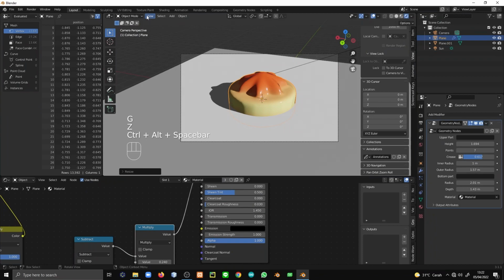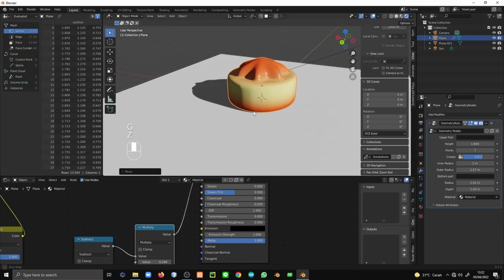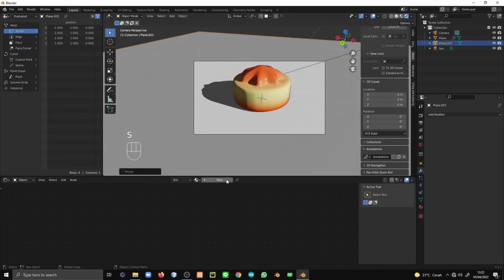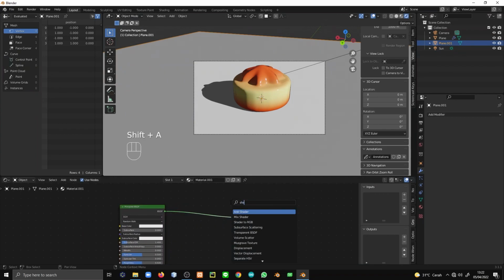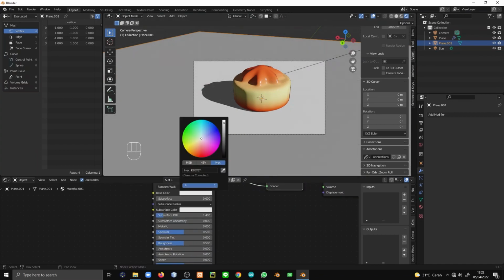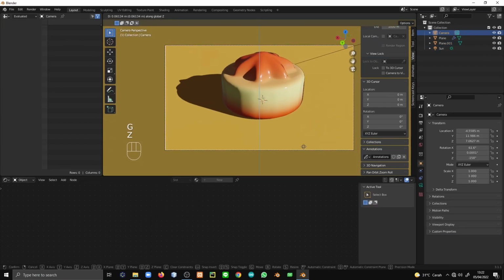I didn't have the face. And then render it as it is. I want this to be shader to RGB. And then use some background like this. So here's your pudding now.